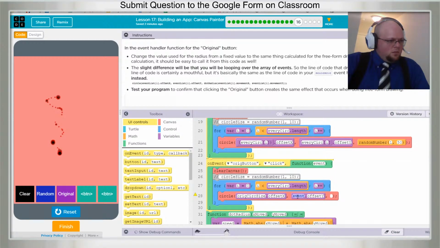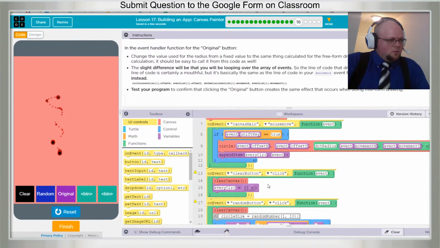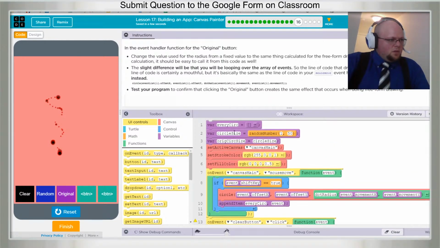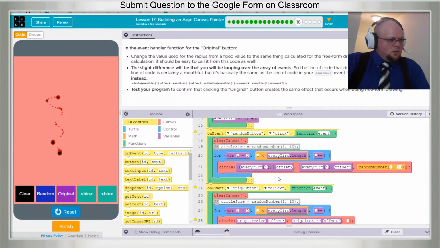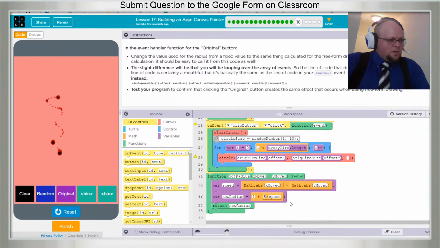No, not original circle size. No, it'd be every circle. Yeah, every circle for you. And then original circle size is just going to be a single radius. We want it to go back to this, right?